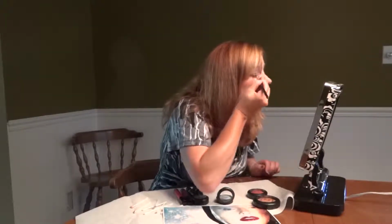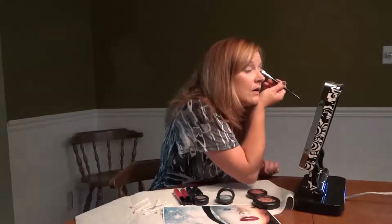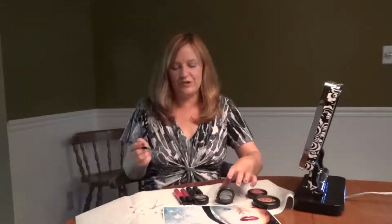I'm just putting it all over my lid because the NYC I had on before just for the lid was not covering. And yeah, it's a pretty shade.